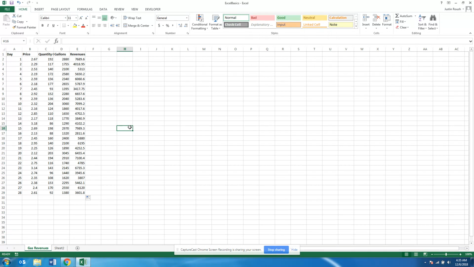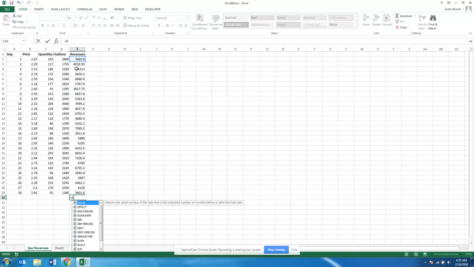These are the revenues in each day. Suppose we wanted to know how much revenue we made in the entire month. Well, we'd like to add all of these up. We could create a cell in which we just started going equals this one plus this one plus this one, right? That's very time consuming. So let's use an Excel function.